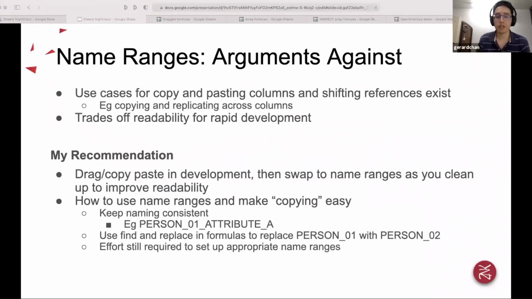So I have been very positive about the benefits that name ranges bring. And there are some arguments against it. One of the main ones is when you use name ranges, if you copy and paste the formula somewhere else, it's going to reflect exactly those name ranges that you used in the original copy.